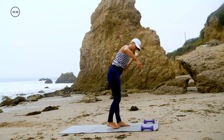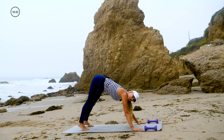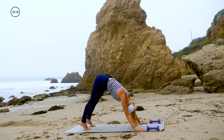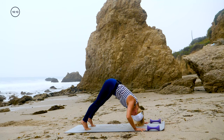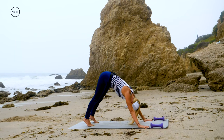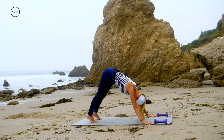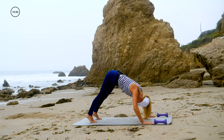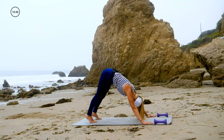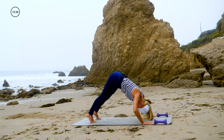No weights for this next one — down dog push-ups. Come into a downward facing dog, send the top of your head towards the ground, and press back up. Three, two, one, let's go. Your butt is up in the air — it's all about the shoulders. Bend your elbows out to the side. Send the top of your head down towards the ground. Try to keep your knuckles down — press the base of your fingers down. Stay committed every day over the week and see for yourself the results. Last one, and time.